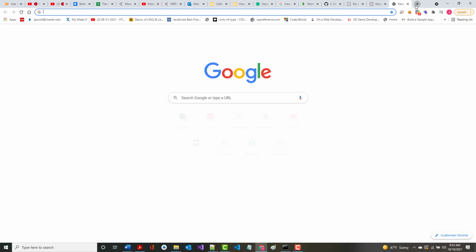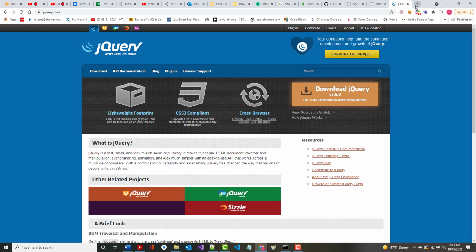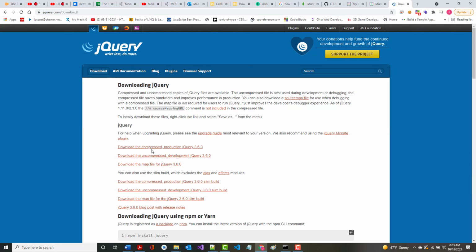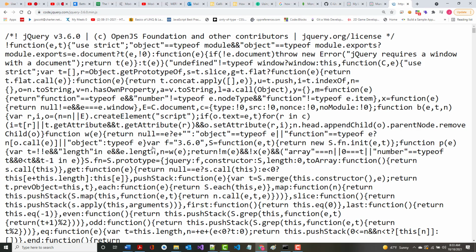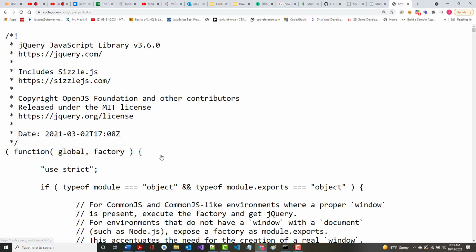But if you go out to jquery.com, you don't have to do this, but that's the jQuery website. I think I've even shown you some of this before, but just to reiterate about 3 things. Number 1, notice when it says here, download jQuery. Everybody see the big button right here? If I click here, I can download the compressed version, which looks really ugly because all unnecessary white space has been removed. All right, so we can do that. Or we can be pretty and download the uncompressed version.